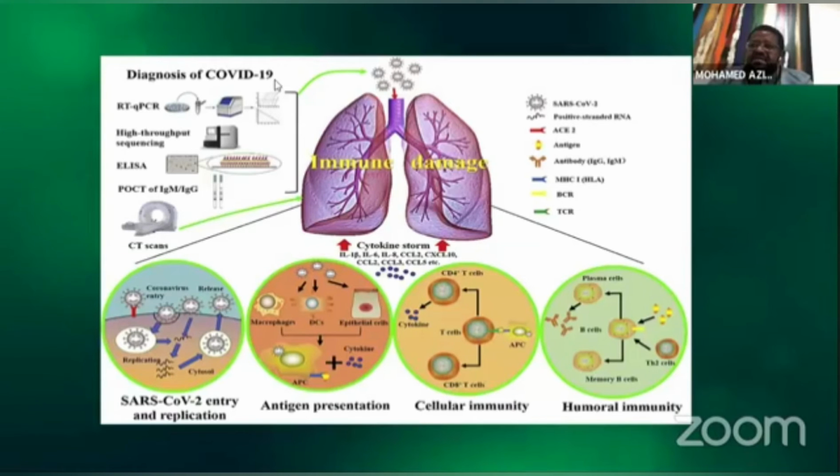This is the mechanism. It was mentioned yesterday, but again, just for the fellows, they can go through this slide. You can see that the virus spreads through aerosol transmission or contact. This virus then uses the ACE2 receptors to get into the host cells. Then the virus will replicate and affect the humoral and cellular immunity with secretion of mediators, leading to the inflammatory response. Next slide, please.